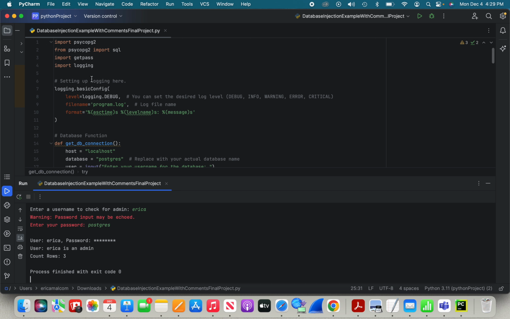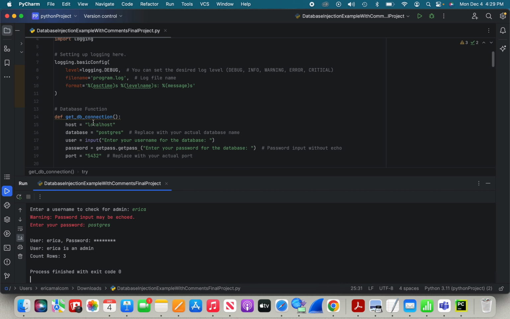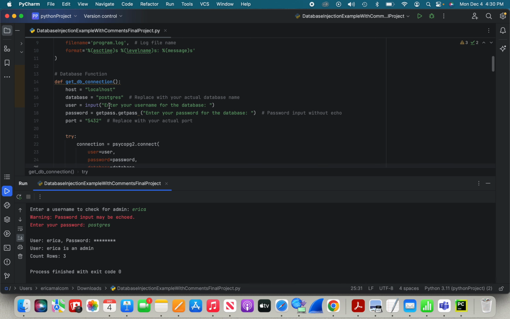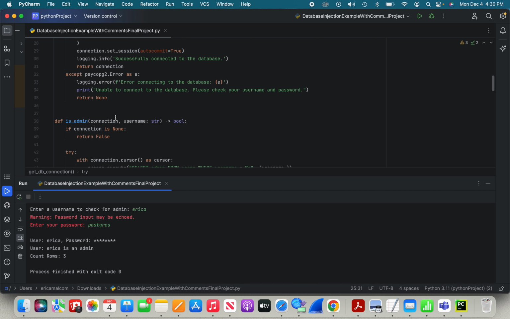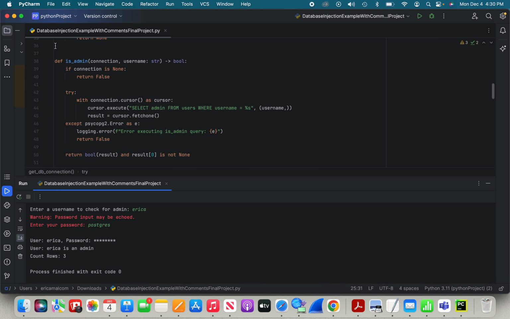And then again, right up here, this is the import section. I set up my log here. My database connection functions were right here. This is my admin section.